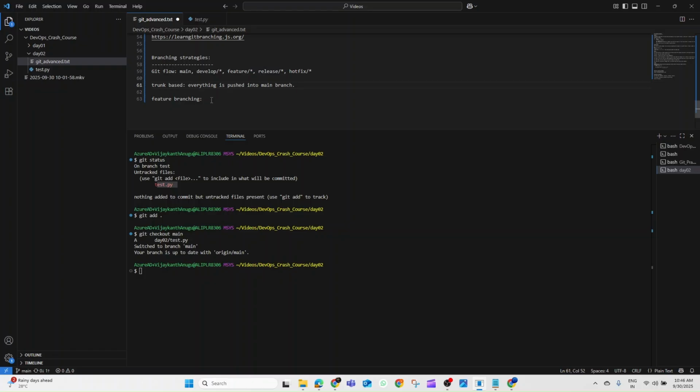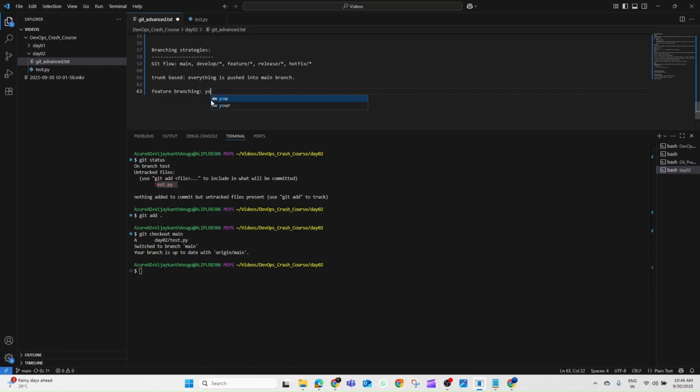Feature branching is where you create a branch based on the feature you are creating. Whichever feature you are working on, for example feature/login-page, you create this feature branch, work on all your changes, and then merge onto your main branch.